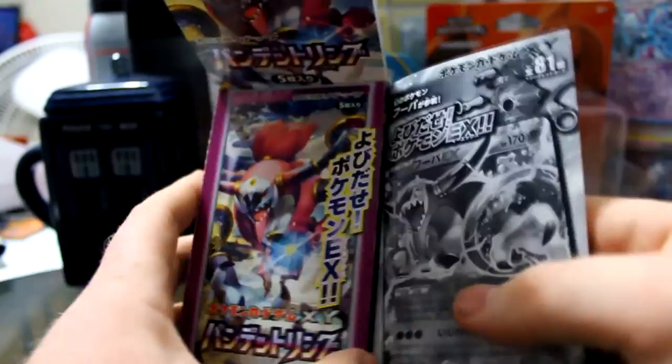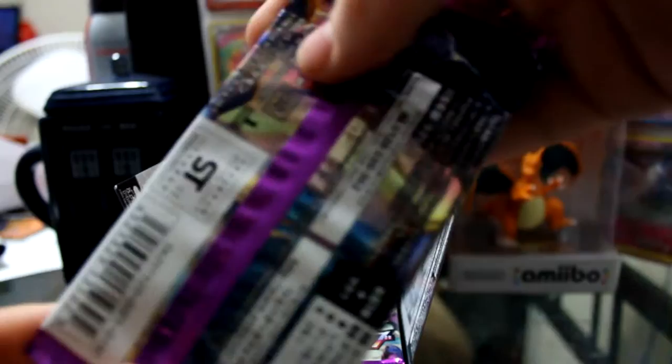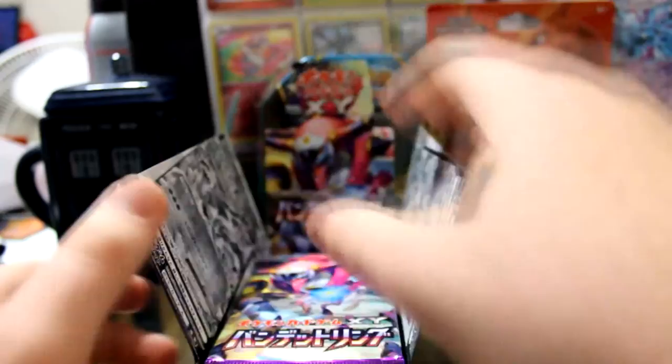Yeah, so I'm in a studio apartment. Oh, I get interrupted by Pokemon packs. Look at that. That is such a rich purple. So beautiful. Awesome. Anyway, I'm in a studio apartment right now. Really tiny. So I had to wait till everyone was gone to be able to record anything.